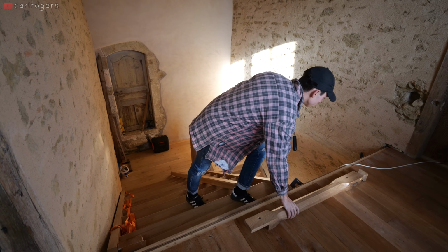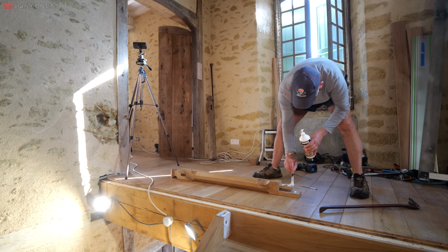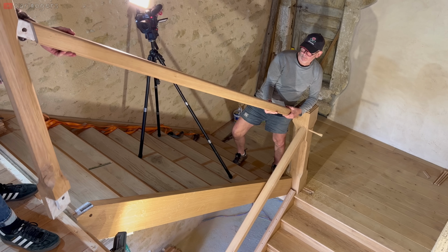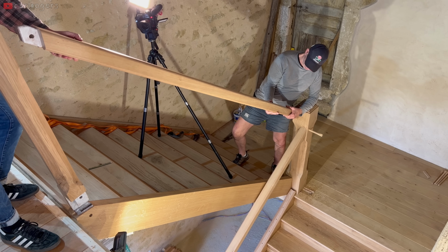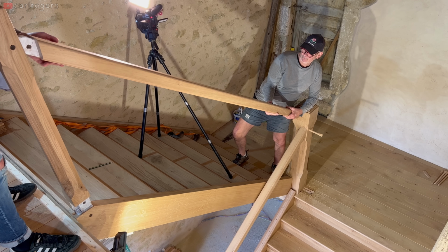My dad had made these up whilst I'd been in the UK, and because it was such a tight corner for the post to slide into, he'd had to make the mortise and tenon joints a touch looser than normal. This isn't an issue as we would be draw boring the pegs, gluing everything and putting in some heavy duty stainless screws.